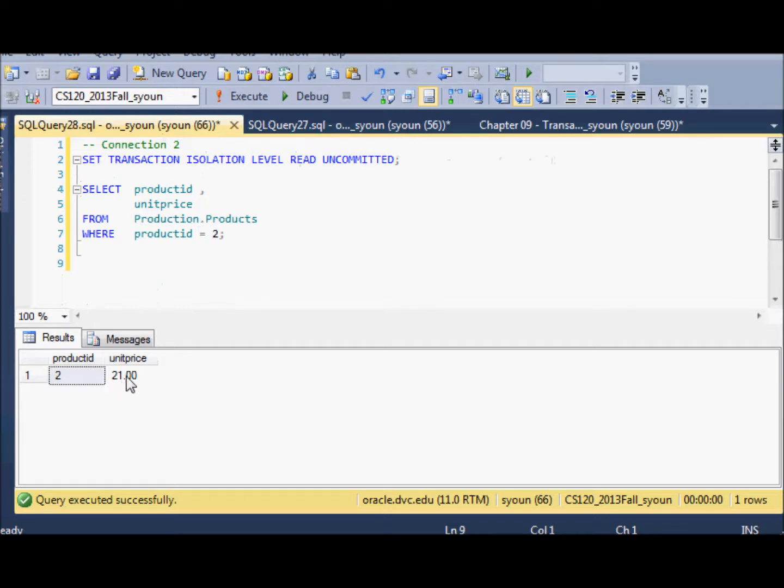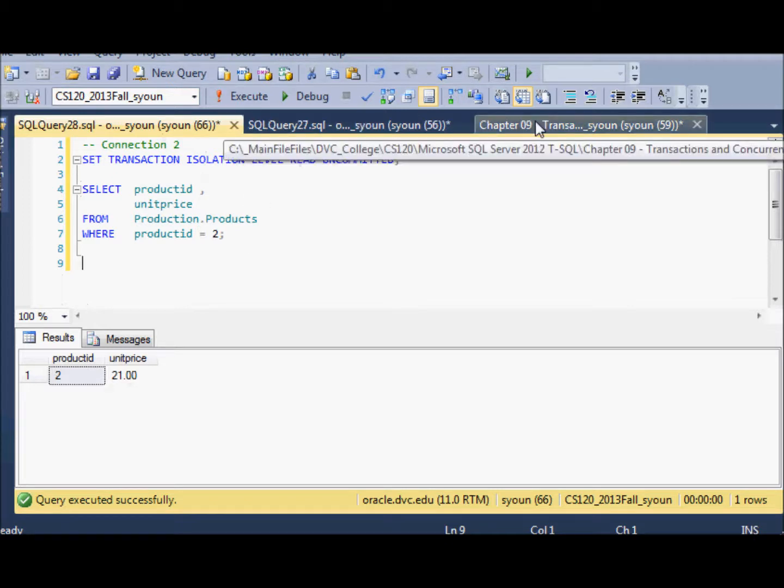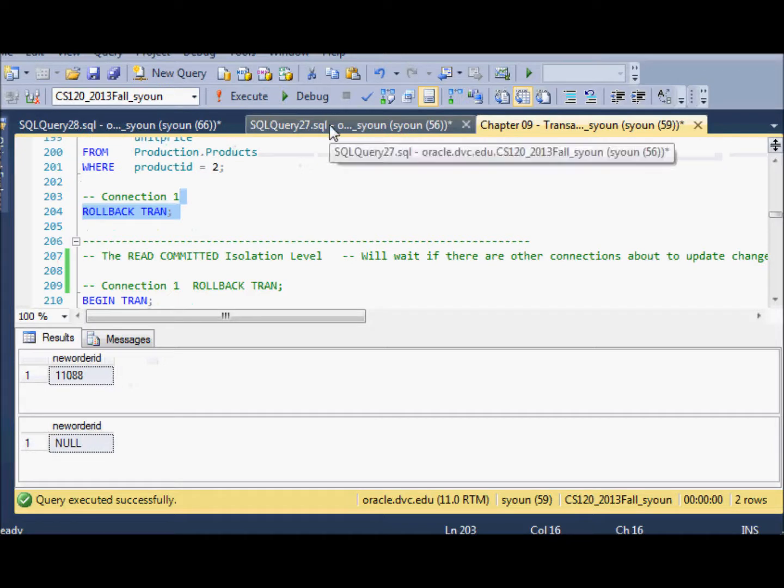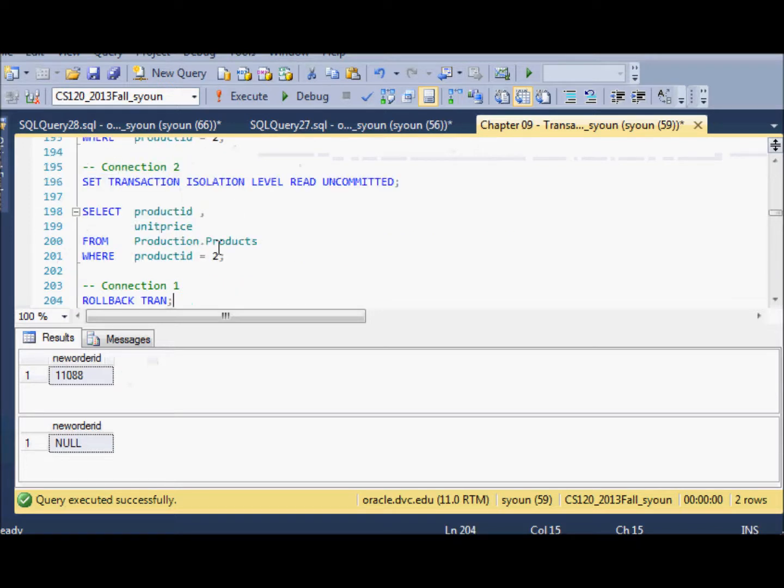It's not an actual committed transaction. This cannot be used for any database level. That's why this is not a recommended setting, but it returns the value quickly. Definitely banks will not use this kind of setting, because sometimes a customer goes into the bank and withdraws money, then they change their mind and say, "Oh, I don't want this cash.